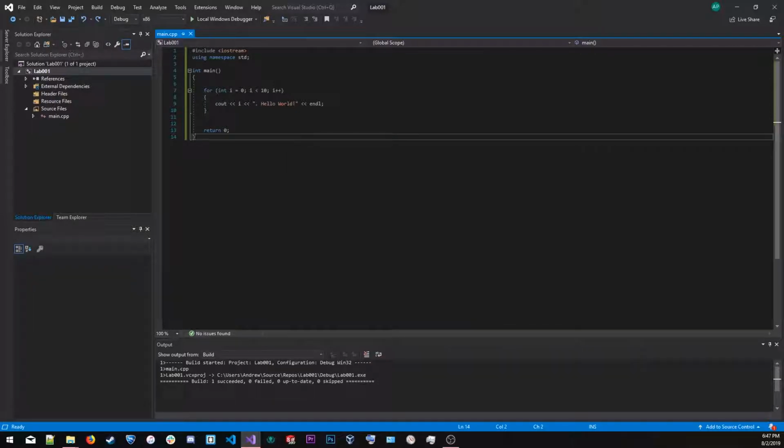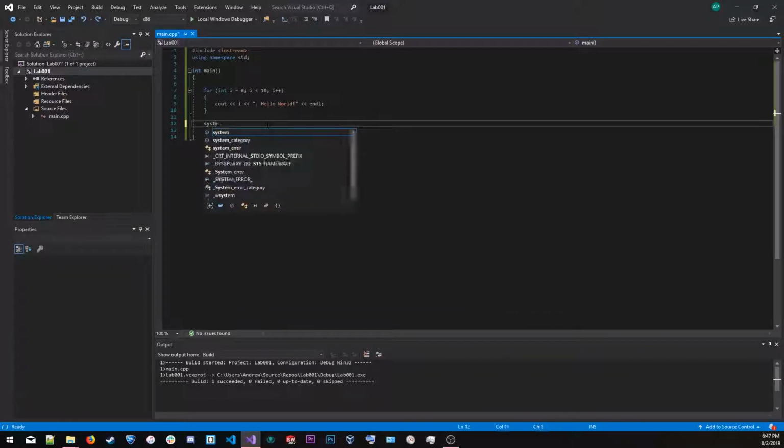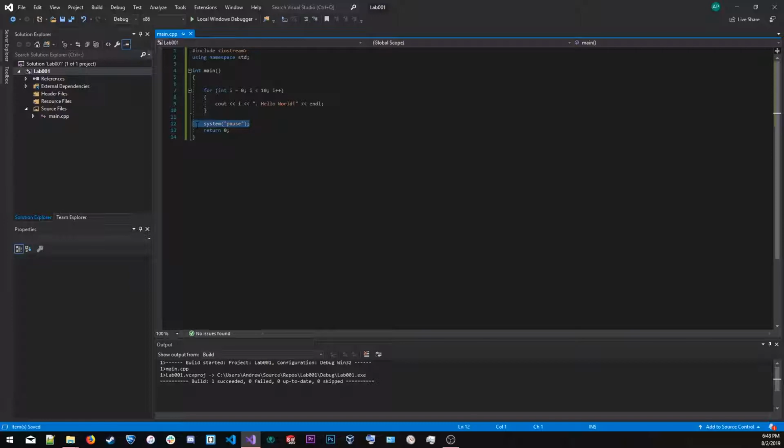Alternatively, you can type in system pause. This will pause the console screen before it terminates. Keep in mind that this is a Windows command, so if you export your code to a Linux terminal and compile and run it, it will break on this command.